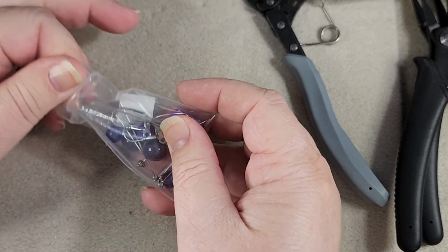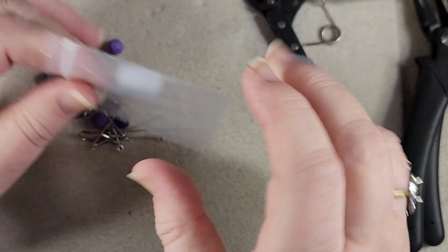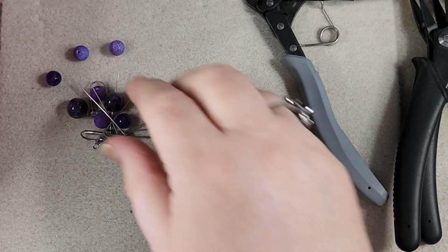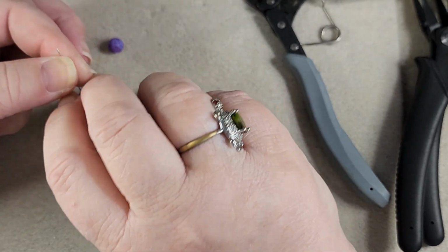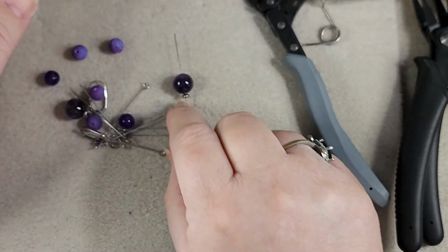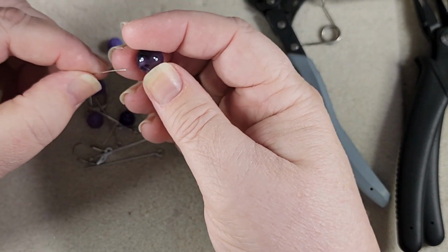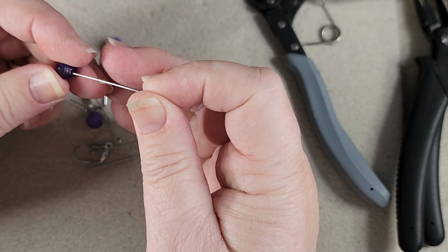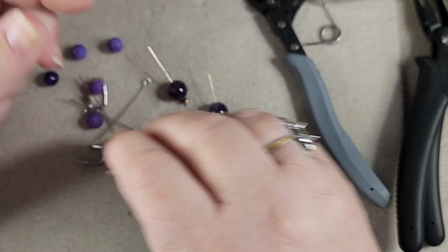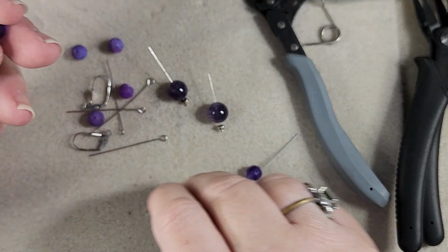And what we're going to do is just really simple. We're going to take and put our amethyst like so. And then every one of these will have its own little eye pin. That bead's a little weird. I may want to change that out.